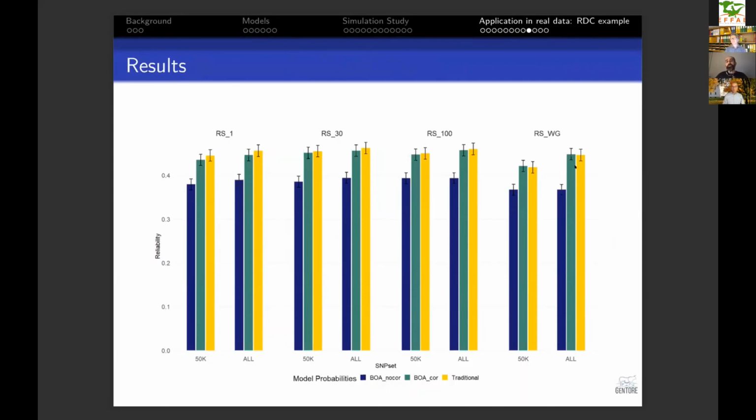But one good thing is that even in that case, our model is not worse than the joint analysis. So this is an extreme case where joint analysis makes more sense over the breed origin of allele analysis, and maybe it's not the best example to show the advantage of breed origin of allele models.